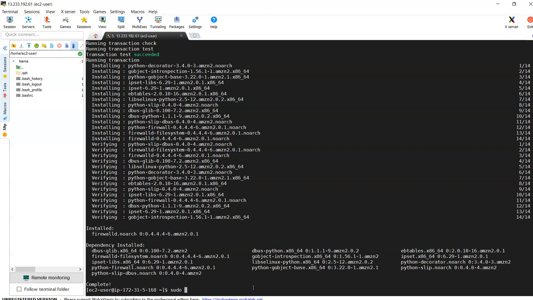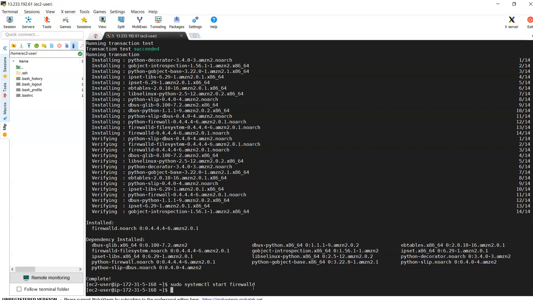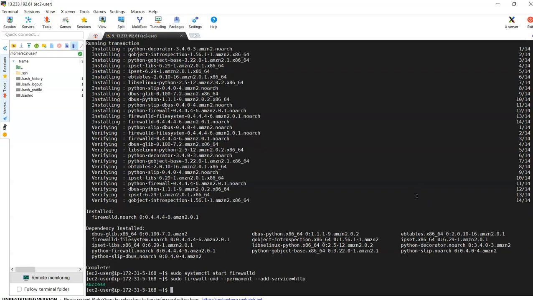To start that, you have to use sudo systemctl start firewalld. So it started. That's good. Now let us give it a try with the earlier command. It's a success. Now it is a success. Because of the firewall it was not working earlier. Now it is all good and fine.